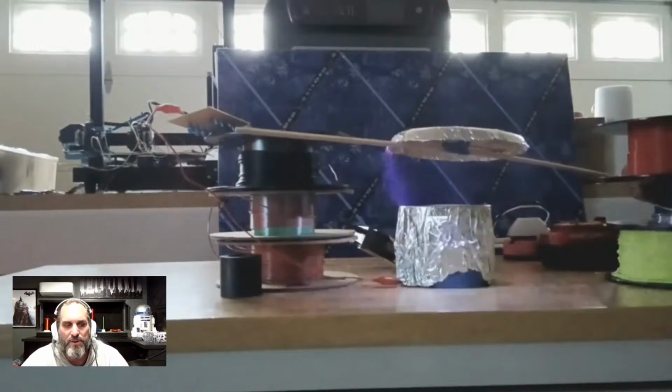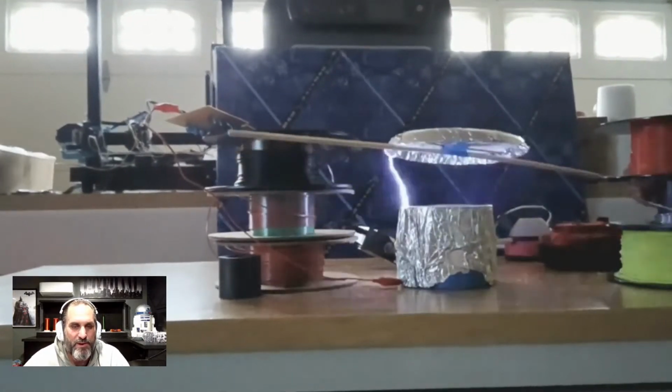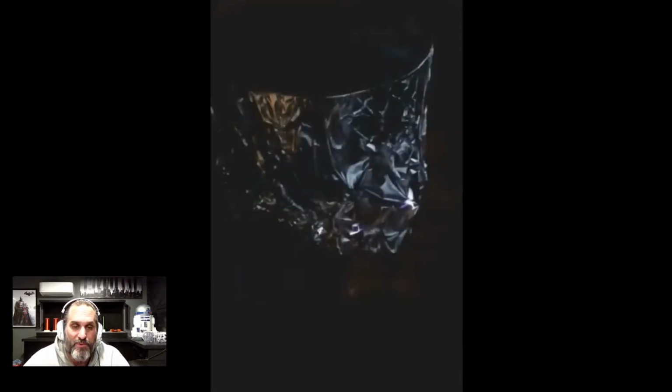By the way, when you put quartz crystal on high voltage, it doesn't actually go through the crystal. It just goes around it. So I would love for that to work, but I haven't found that it works at all yet. What you see is the plasma breakout on the side here on the foil, and it's going to start to make that alien sound again.